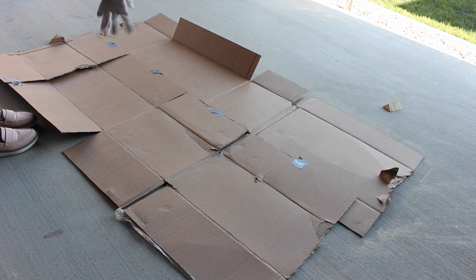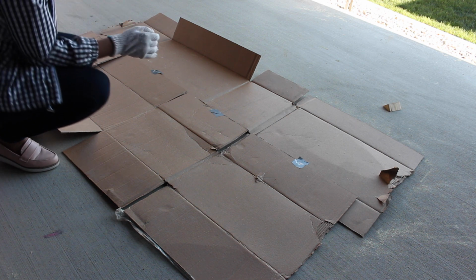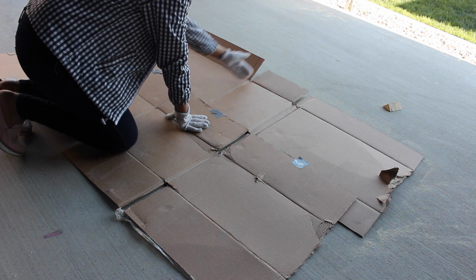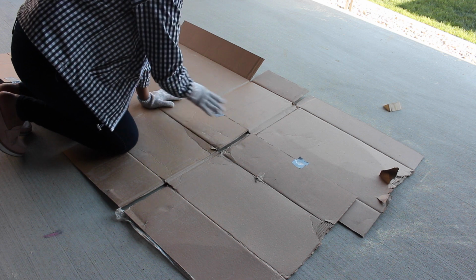For the planning part, I'm going to be wearing gloves just so that I don't get a splinter. Now I'm going to be starting off with the peak of the middle mountain, and I'm going to start laying out the pieces here for the first triangle, and then I'll start building out.